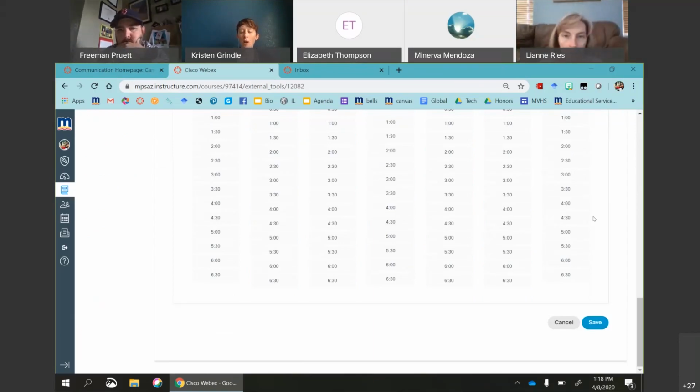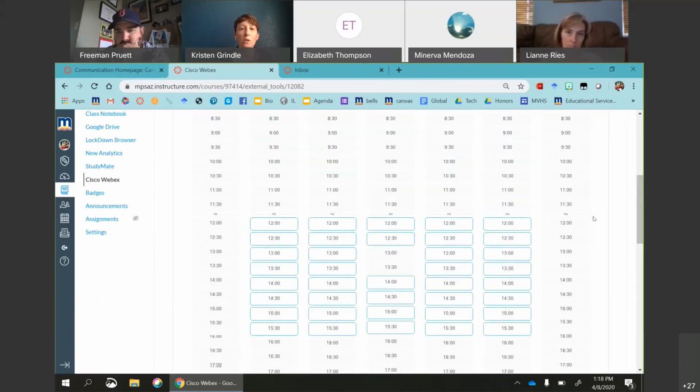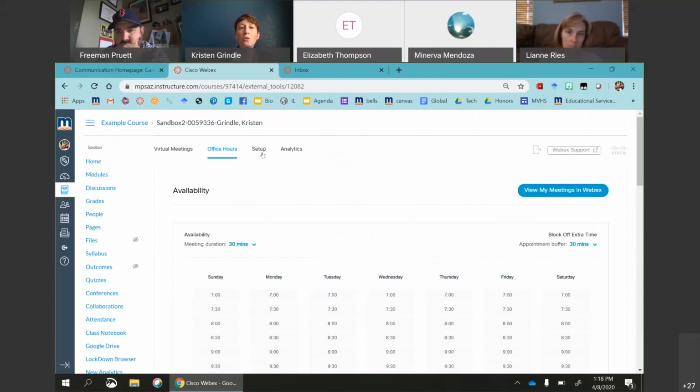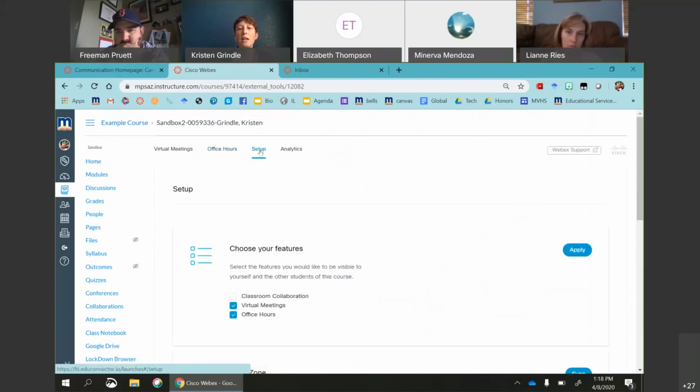Now, once you set up office hours for one class, it will be the same office hours for all of your courses. So there is not a way right now to distinguish between different courses. It's just like a general office hour time, but you do have to go in and actually set up each class and make sure that you have done that. But once you've enabled office hours, then it's going to be enabled for everyone.